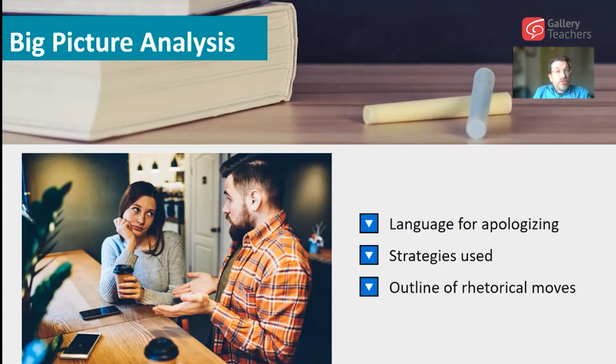And a great way to do that is to do a reverse outline of a scene. Just look at what the different rhetorical moves are that the speakers make in the scene, and why are they saying that? Why are they doing that? Why did A say, "Dude, you let me down"? Because he wants B to understand. And later A says, "I had to do everything myself." Again, establishing the reason for the apology.